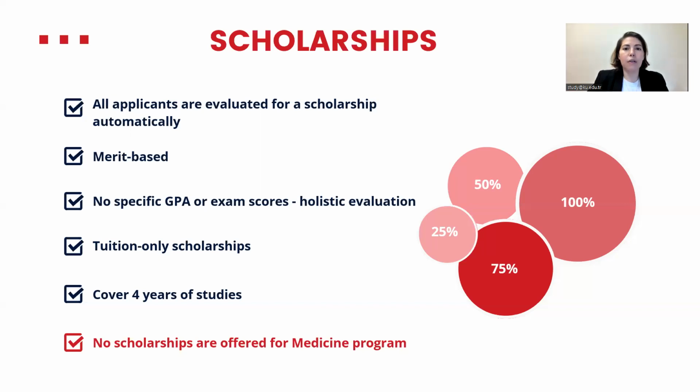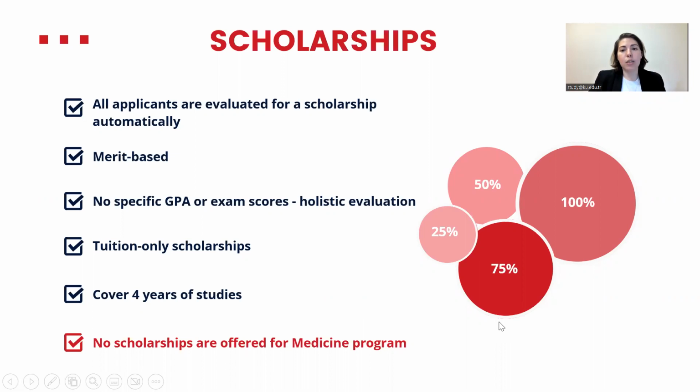The scholarships cover only tuition, so they do not cover other costs such as dormitories, books, meals on campus, or anything else. And the good thing, though, is that they cover the 4 years of your studies at the university. So you do not need to reapply for the renewal of the scholarship every year. As long as you keep up your grade point average above the minimum for all students, which is fairly easy to do, then you can continue studying with the scholarship that you were awarded at the beginning.